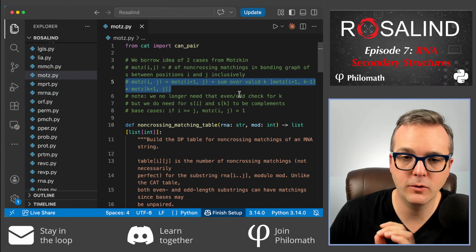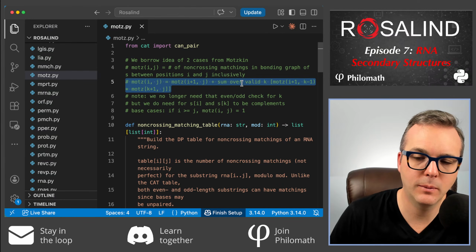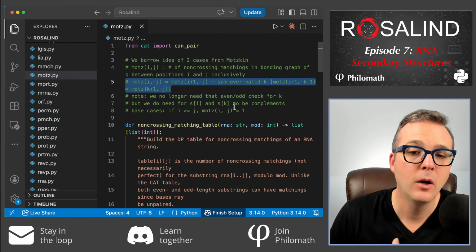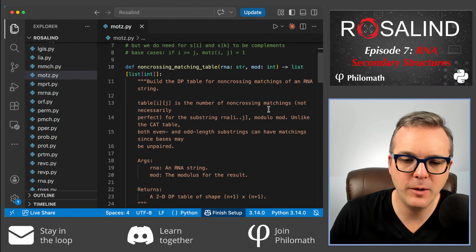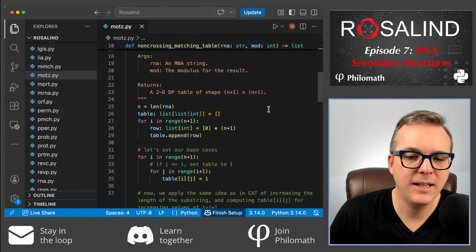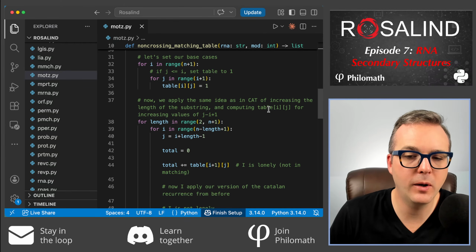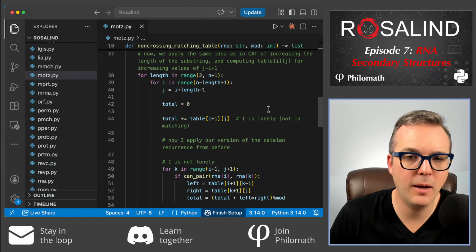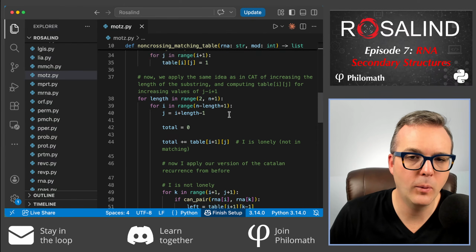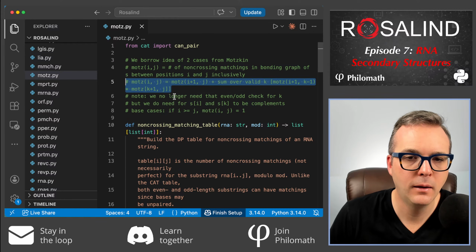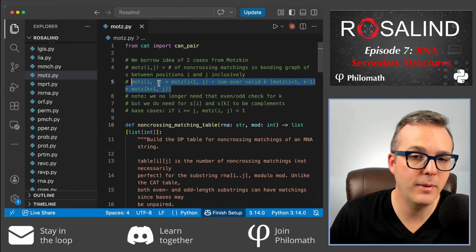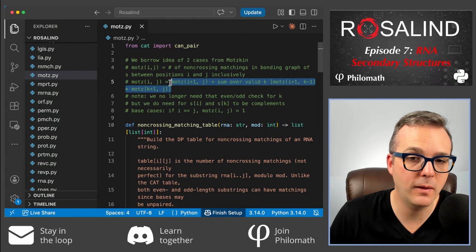But we're adapting this recurrence relation from a purely mathematical question to apply it to this biological context. Once I have the recurrence relation, you're like 90% finished. Yes, you have to get your ducks in a row in the table and make sure that you know what you're doing here, but you know it's a two-dimensional table from this, because we said, what does Motz of ij represent? It's the number of non-crossing matchings in this bonding graph between positions i and j. And it's represented by this recurrence relation.